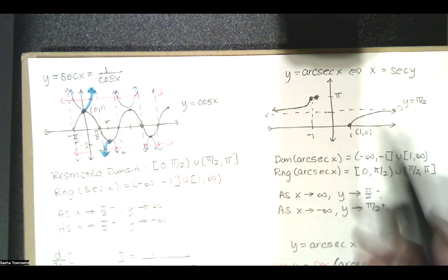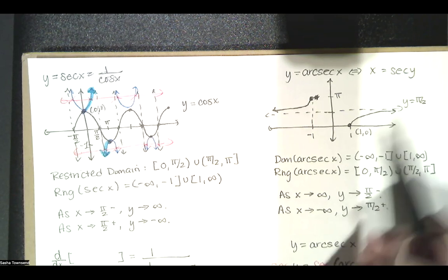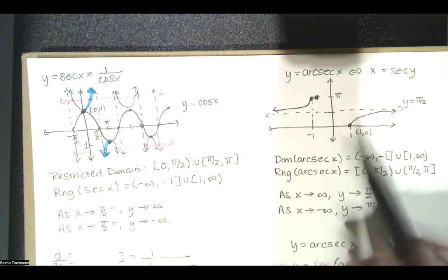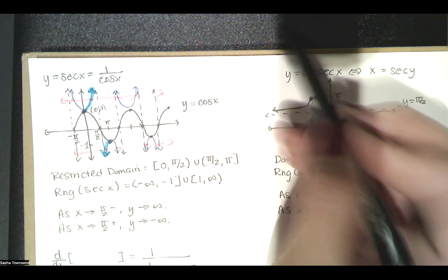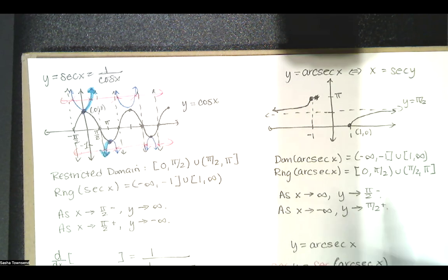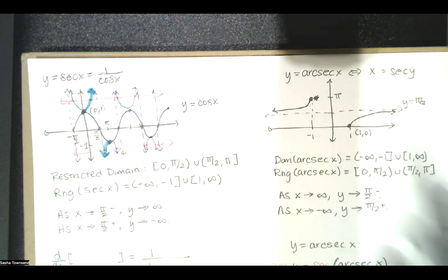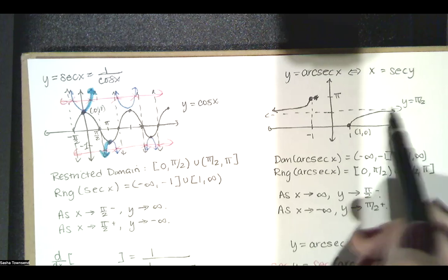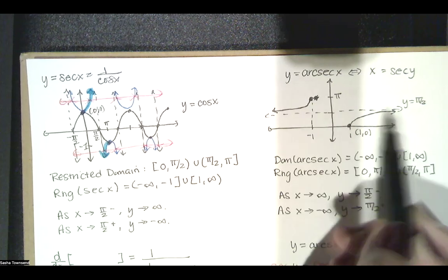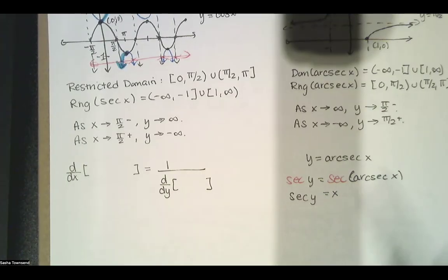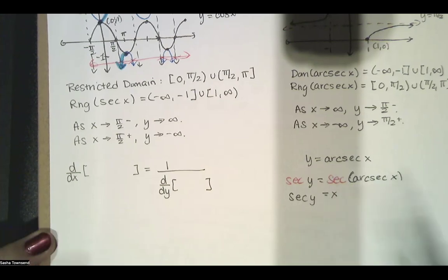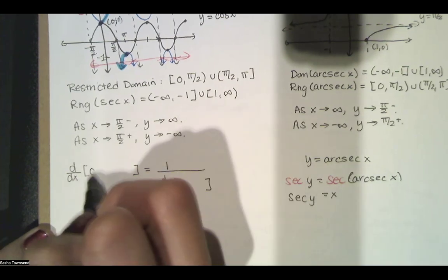If I were to just draw secant of y without the restriction, I'd have a parabola. It's not a parabola. It's like sort of a U shape opening up, and then a U shape opening to the right, and then a U shape opening to the left, and then open to the right, and then open to the left, and open to the right and left. We'd have the same patterns over here. So we would just sort of see that, but flipped, where if I completed that graph, it would look like that. You see those U shapes? So that's what we would see. But I'm thinking of y as a function of x here, and x as a function of y here. So my y as a function of x is arcsecant of x.